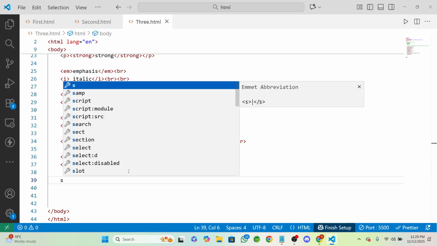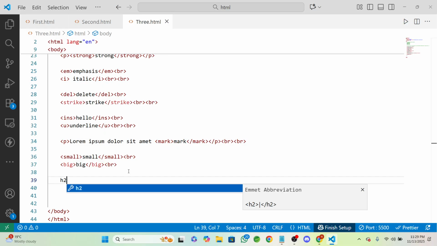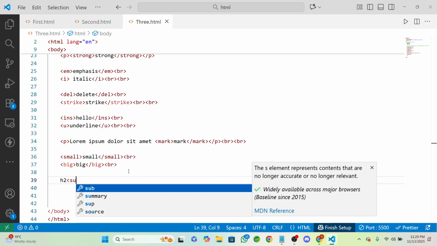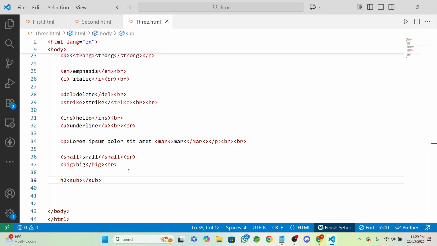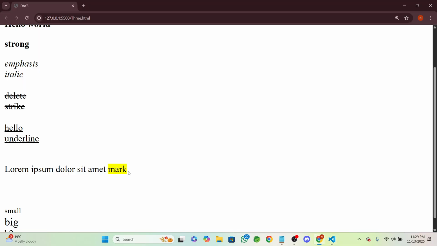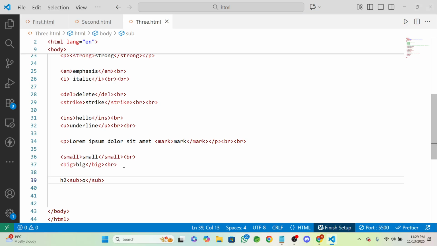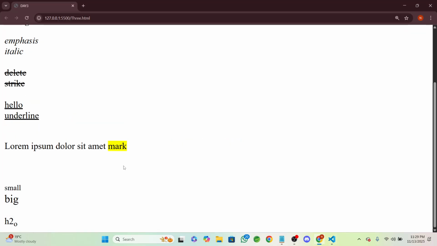Subscript is nothing but, take the example of H2O. How will you get that H2O? Just see this, H2O.